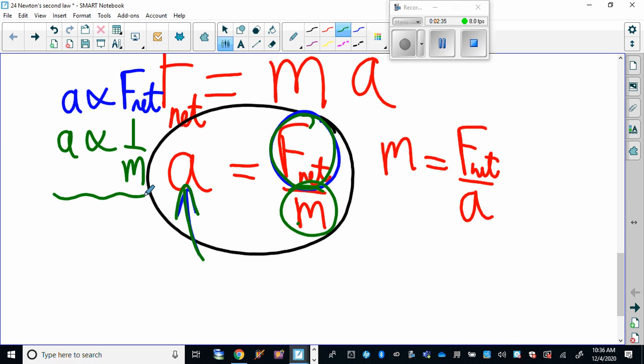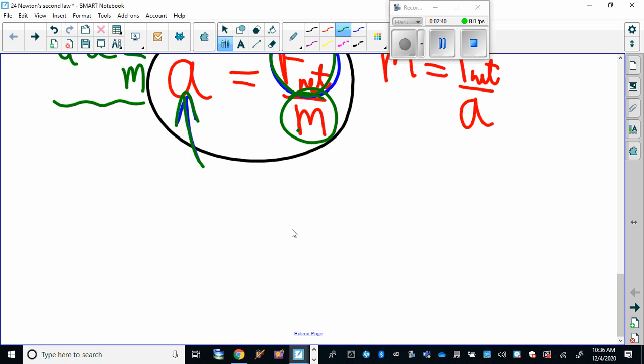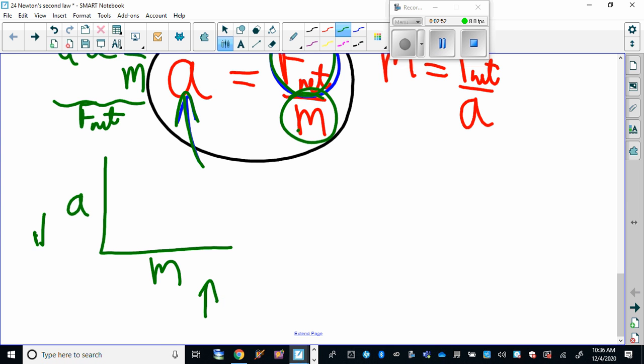And that's going to become more important as we do graphs. So for example, if I was graphing mass and acceleration, and I'm assuming the net force stays the same, then what's going to happen as the mass increases, the acceleration decreases. So I get a graph that looks like this. But if I want to linearize that graph, make it into a straight line so I can find the slope and find out something useful about these pieces of information, then I would have to do this.